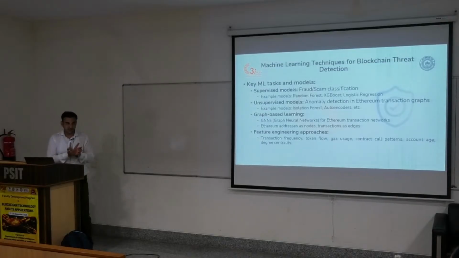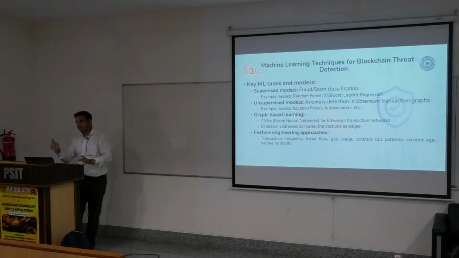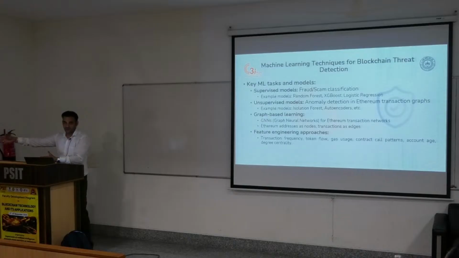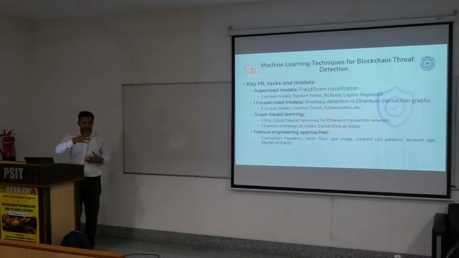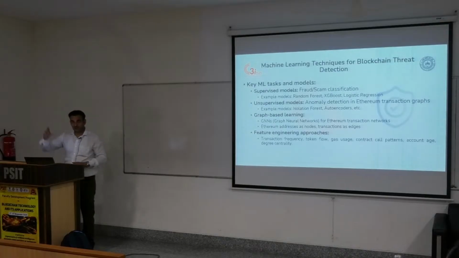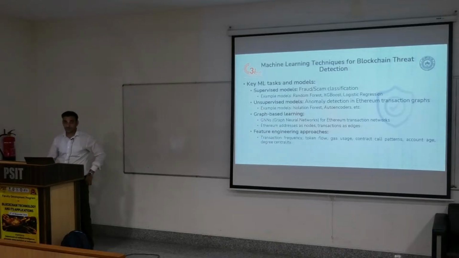Okay. So what is the basic working? Each node starts with its own features. I have told you the features: transaction frequency, the gas usage that you have. Second, the model has to aggregate the information from the neighboring nodes, only then will it consider the connected addresses. Otherwise, it will not do that. And third, you have to iteratively update the node representations. Why? Because what was our main goal? To detect the suspicious accounts. Only then will you be able to do that.